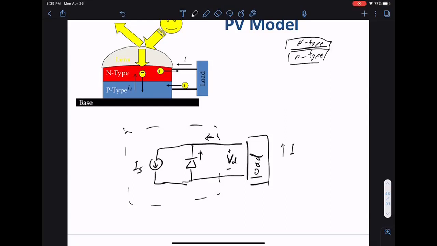Right. So if you connect a wire, it's not that all the electrons will hop the gap, or they'll all go through the wire. There are two ways for the electrons to go. They can either try to hop across the gap between the two materials, or they can circulate through the load. The way we compute how much total current is generated is by adding up the current through each of the paths. One path is the diode path, the electrons going from N to P. Another path is electrons going through the load.